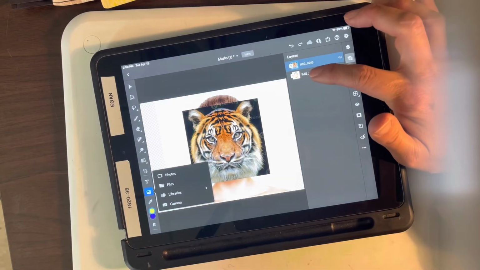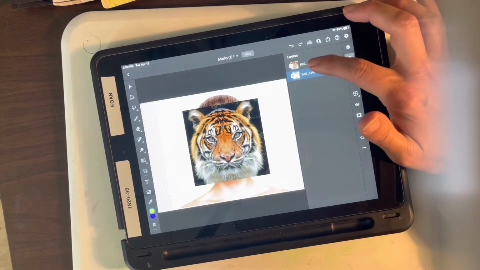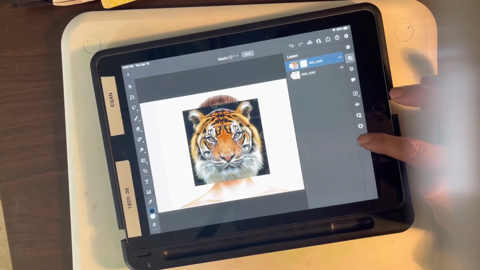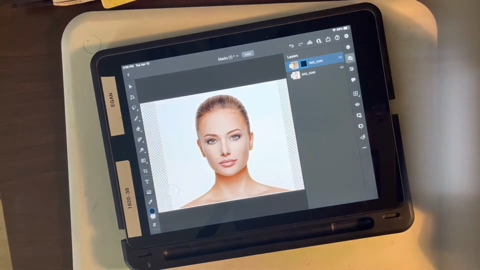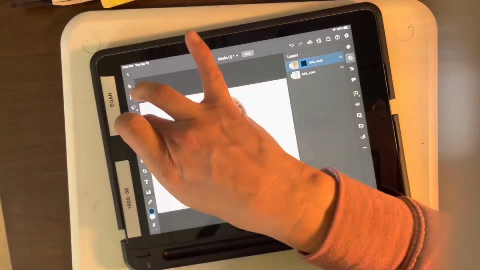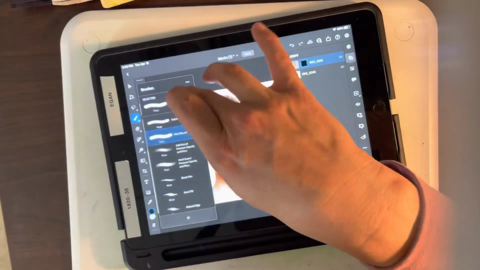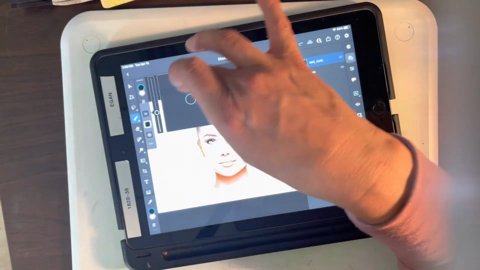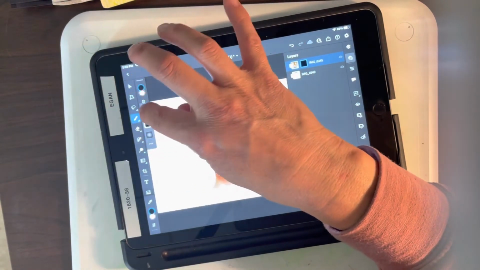Okay, you've got these two images on top, so you're going to add a mask to one of them. And remember, you can invert that mask. I'll take my brush and choose a soft round brush, because the edges are going to be more discreet that way.